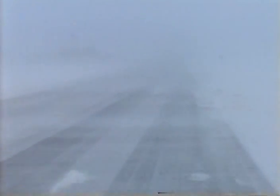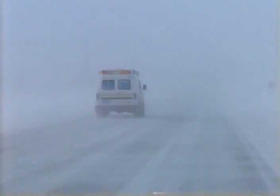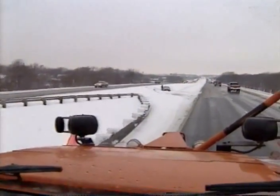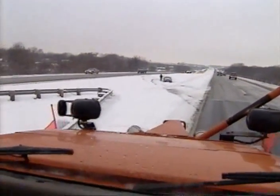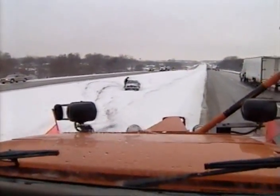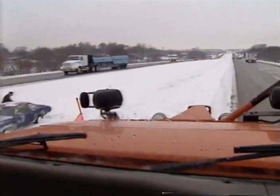Also, always be on the alert for emergency vehicles. It is not always possible to pull your plow entirely off the road, but when an emergency vehicle needs to pass, slow down and pull over to the right as far as possible. If you should come upon an accident and you believe you need to render aid or assistance to the injured, be sure you use universal precautions in treating victims so as not to endanger your own health.